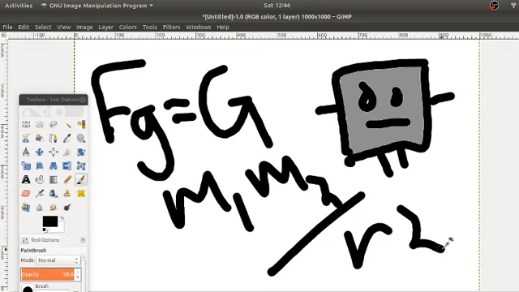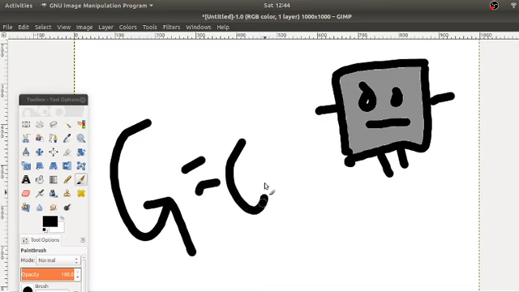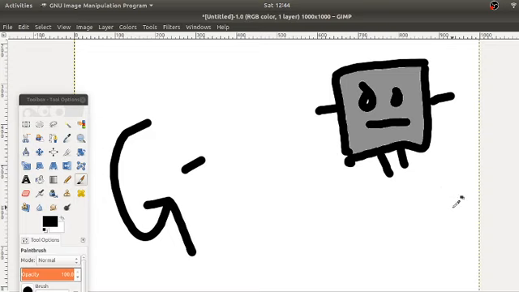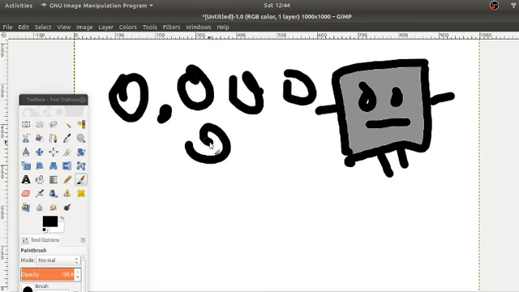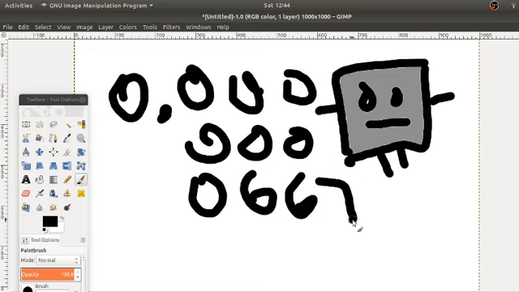Big G is the gravitational constant, and in real life, big G equals 6.67 e to the negative 11, which, if you don't know, is 0.0000000000667, right?